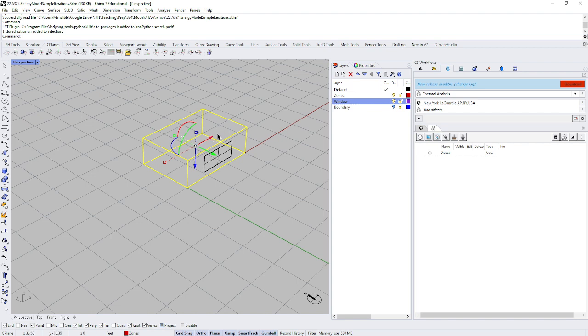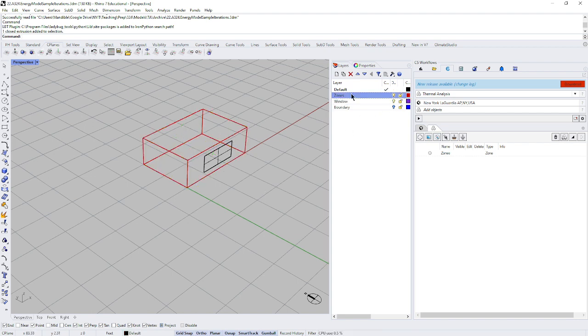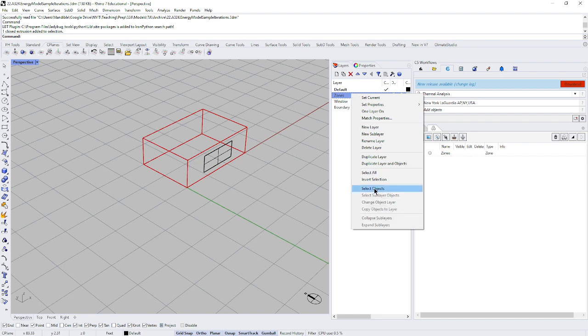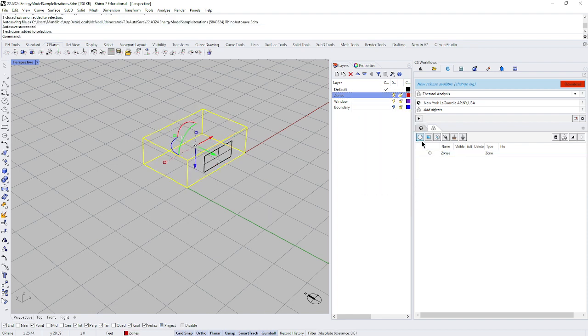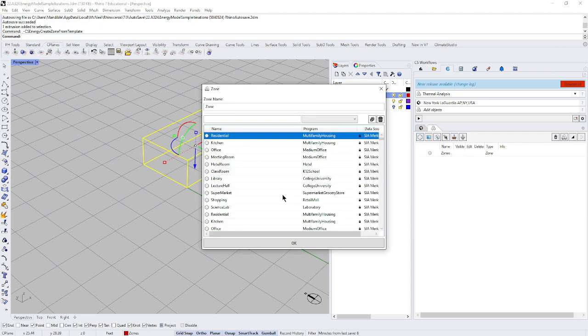So I'm going to select my zone. I could either do it like I did there, or I could, of course, come up here and say select objects in this layer. And then I'm going to click on this zone box here. And then you get these, there's a huge number of templates in here. I think you can pick whatever you want, but for the size of the project that we're doing in this class, a 600 to 800 square foot building, I'm calling it housing. I'll change this in a second.